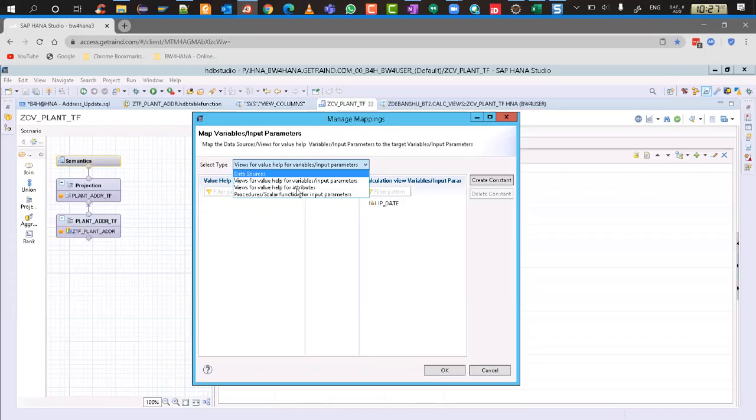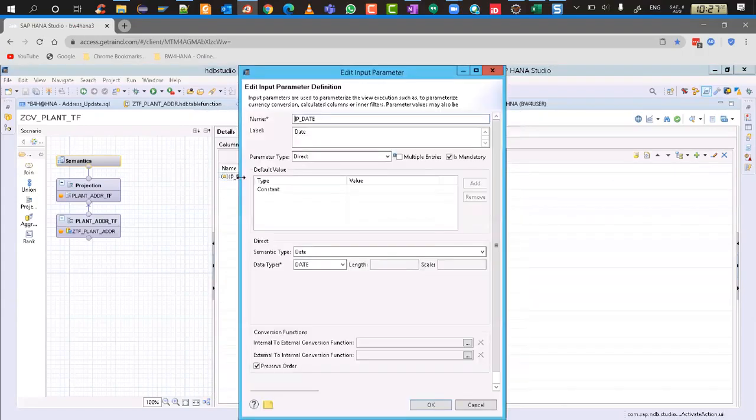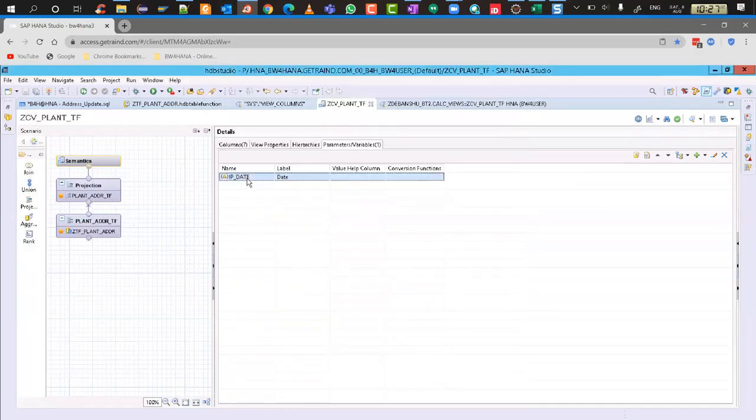Wait a second. From table function, one second. This is the conversion function. From here only I should be able to map.